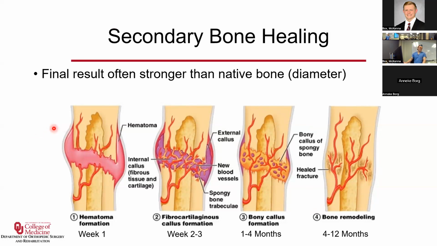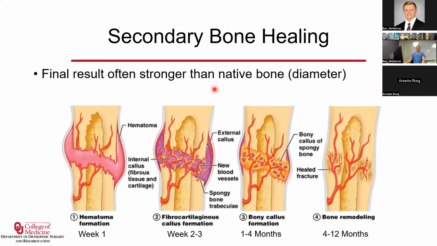First, whenever the fracture begins, in the first weeks you have the hematoma stage, where the ruptured blood vessels from the fracture fill the area with blood and form a hematoma. In the weeks after, this hematoma is formed into what we call a soft callus, which is made of a lot of cartilage and fills this area, and then new blood vessels start to form through this area. From this point, the cartilage is replaced with spongy bone. And then eventually, after months and months, that spongy bone is replaced with lamellar bone, and your fracture is healed.